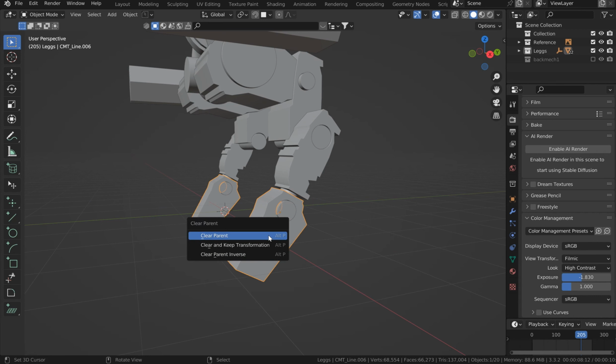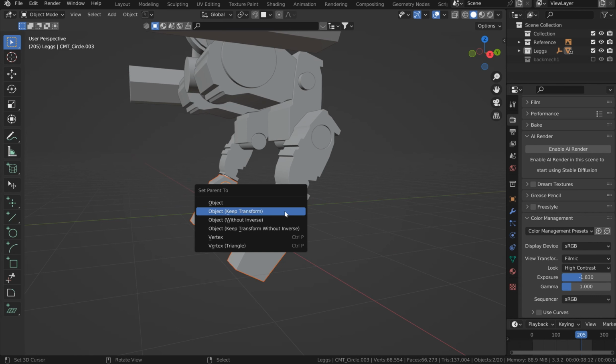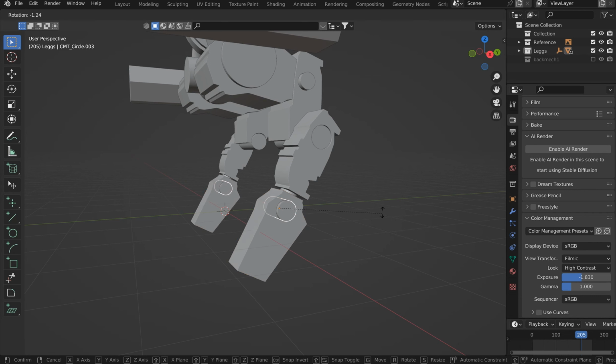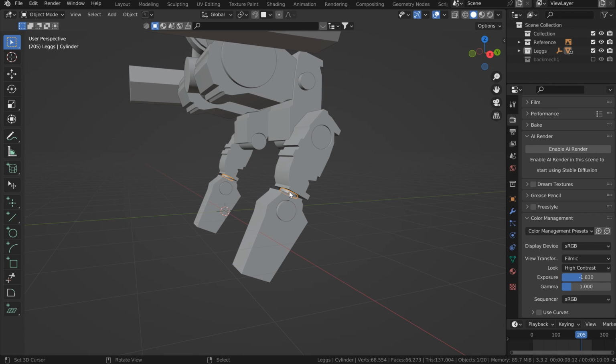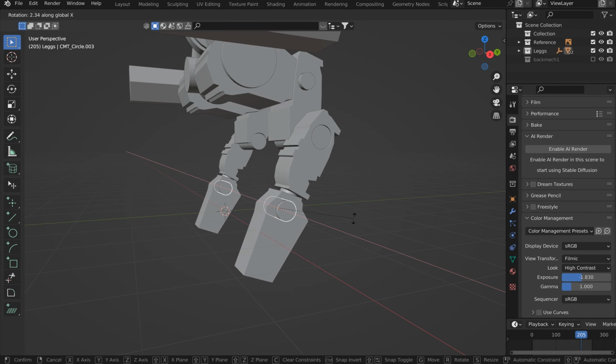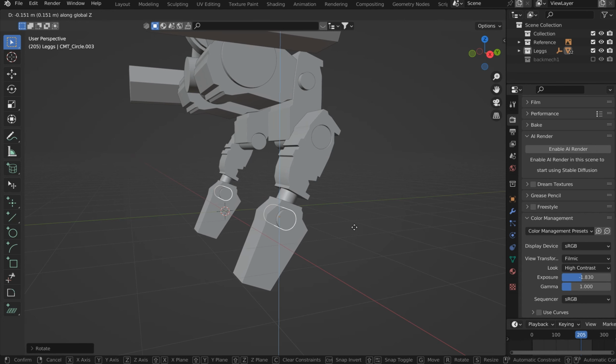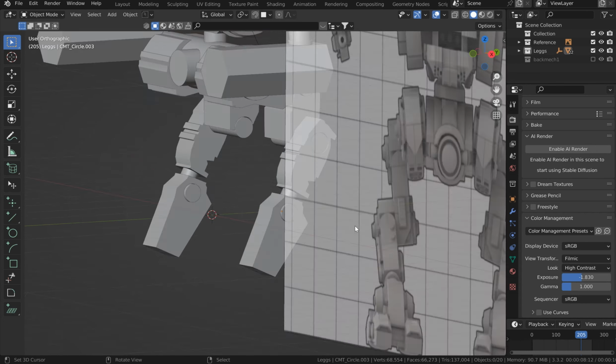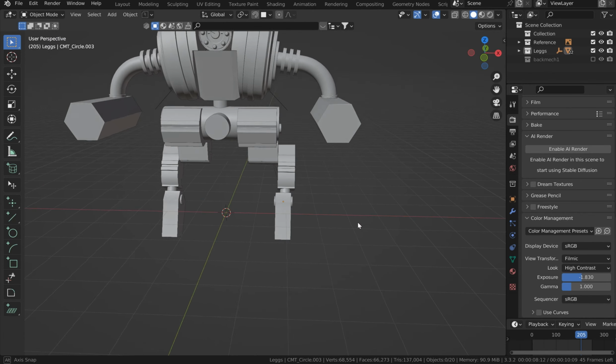Let's clear the parent for that. Actually, I want to see if we can just overwrite the parent. Yeah, good. Okay, so it'll do that, and then this piece can just scale out on the Z a little bit more. Rotate that on the X, perfectly fine. G and Z, can even bring it down a little bit. There we go, and he'll look a little bigger, a little meaner.